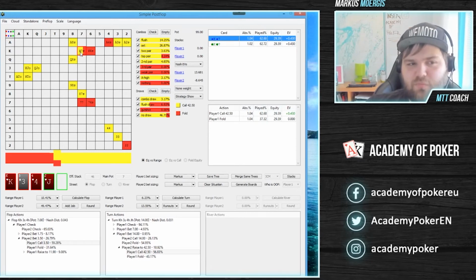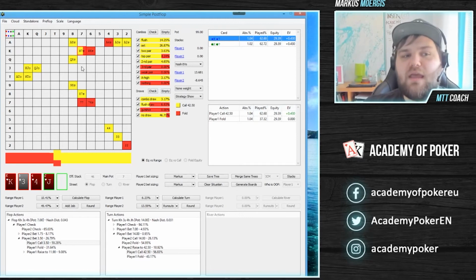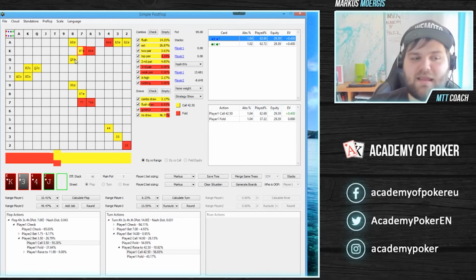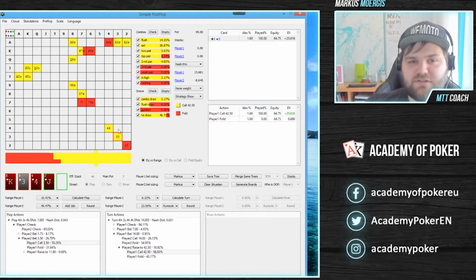But this should most likely be a bluff catcher, or pretty much a hand exactly like what we have, the Queen 10, or maybe something like Ace Queen, Ace 10 with the ace of hearts, queen of hearts, something like that, because then it's a big draw, but he would still be ahead for now. And as you can see, other than that, just the flushes and the sets, and we were talking about the sets and the two pairs.